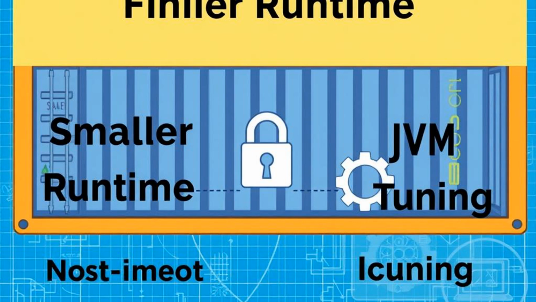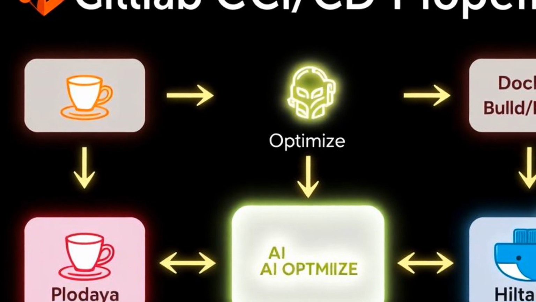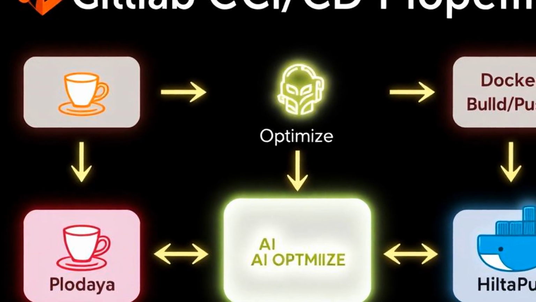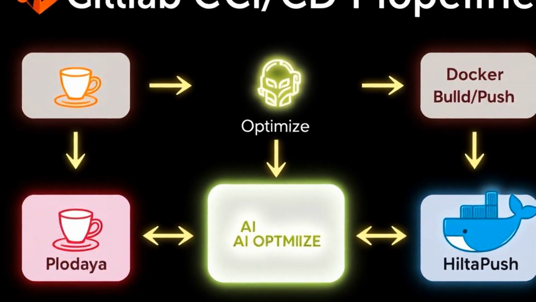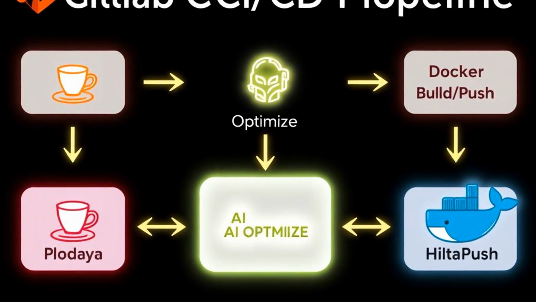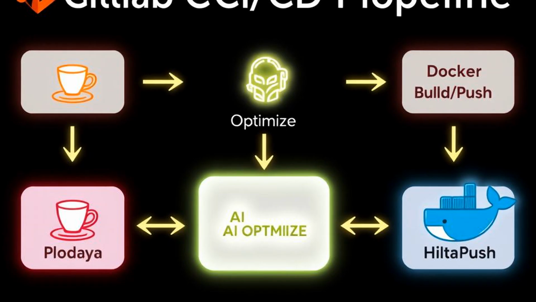Now, let's pull back the curtain and examine the Dockerfile generated by our simulated AI, dockerfile.recommended. The first key optimization you'll notice is the multi-stage build pattern. This Dockerfile is divided into two distinct stages, build and final. The build stage, as its name suggests, is where your Java application is compiled and packaged. It uses an Eclipse Temurin 17 JDK focal base image, which includes the full JDK necessary for compilation.